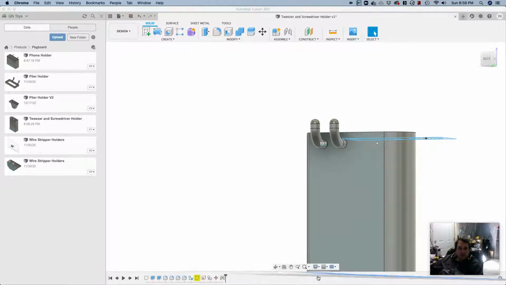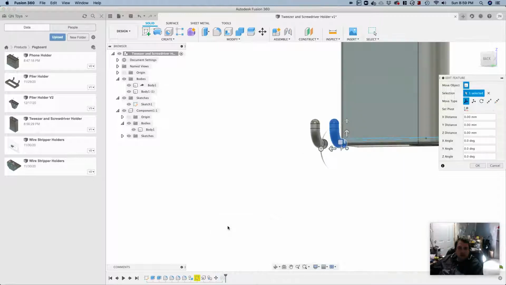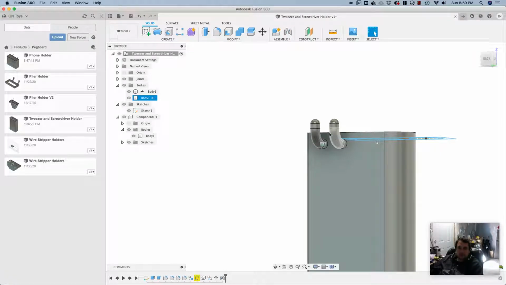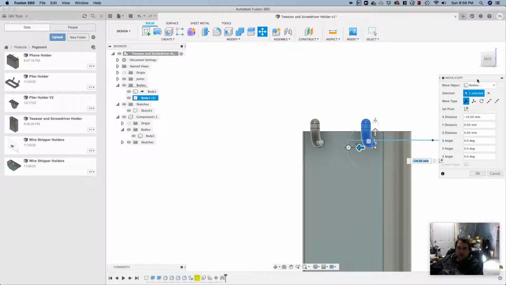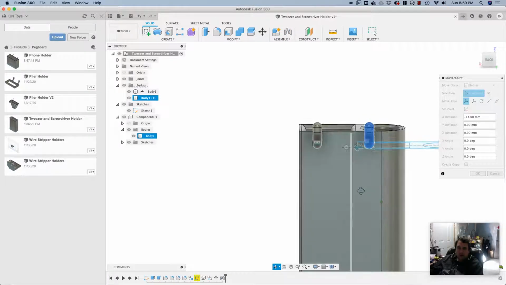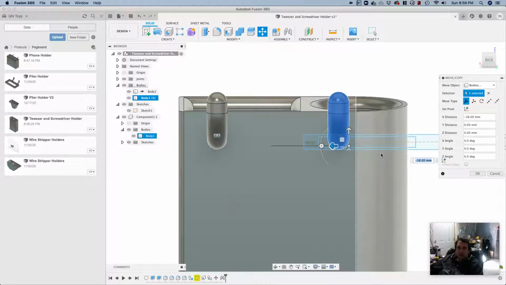So I come back here to this move copy and edit it. Nope. I'm just going to manually place this. It's going to be a whole number because Fusion likes to keep things whole. 2.54, so I think it's 4.